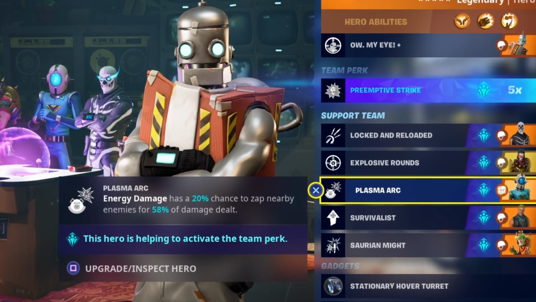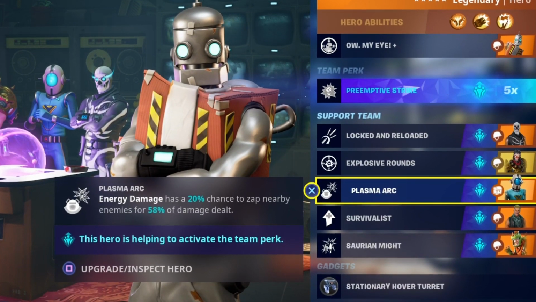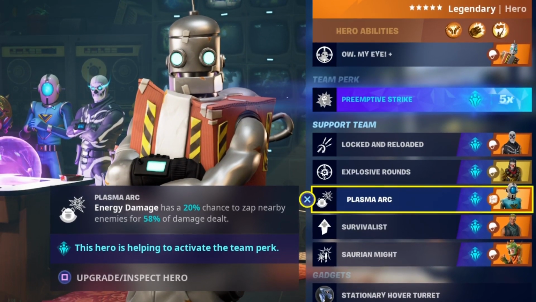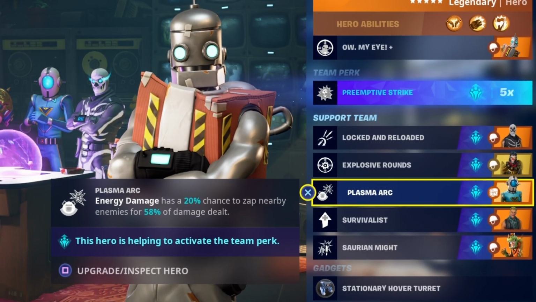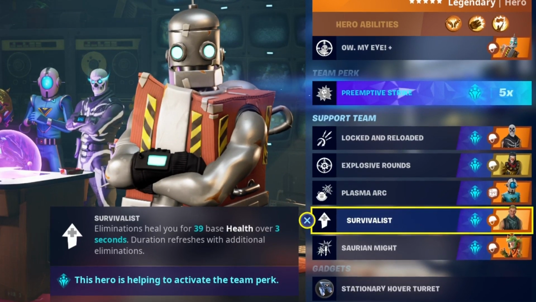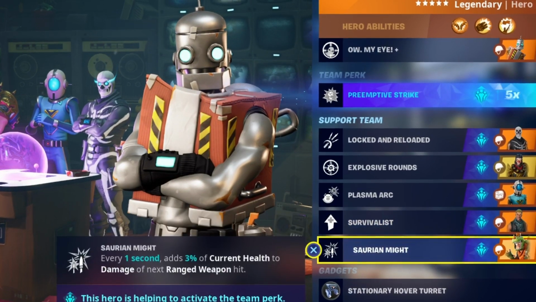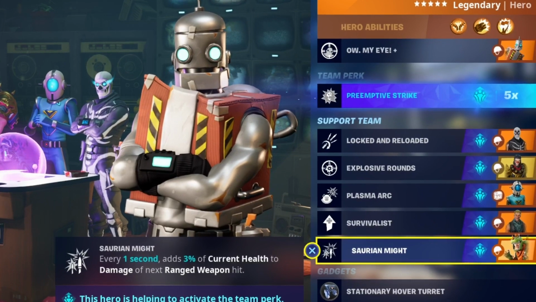I want to see if I can get a headshot elimination, if I can get that 20% chance to zap a nearby enemy for 58% damage and get the 50% chance to zap someone quite close. If I can get those two chaining and working together, that could be really good, or they might not even work together, you don't know. But then I have Survivalist on, because like I said, I'm not really going to be using him for the first part of his perk, where the less health you have, the more headshot damage you do. Then Saurian Might, so every 1 second it converts my health into extra damage.